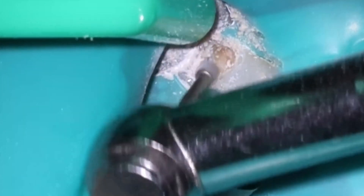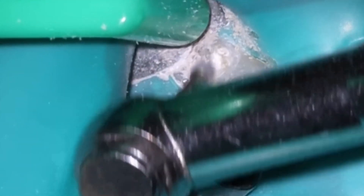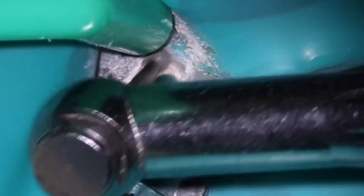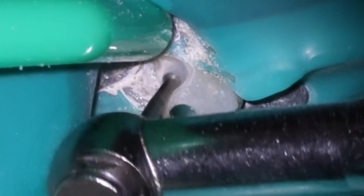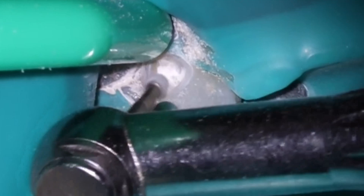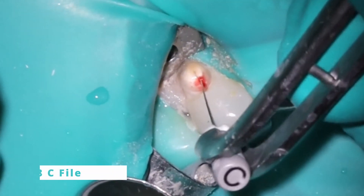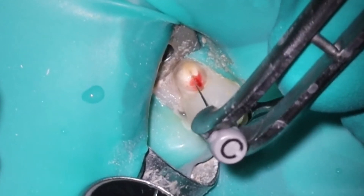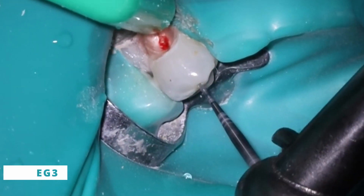When dealing with Class 5s, you do need to have the rubber dam down a little bit lower — I'm on the gingiva here just slightly. They do make rubber dams that work for sub-gingival, but in general this one was a little bit farther and I don't think the ones with teeth that dropped down a little would work very well. I always try to do the entire root canal from the buccal if possible, but if I can't get my 8C in, I need to go for a little more straight line access, so I'm going to use the EG3 to drop down.